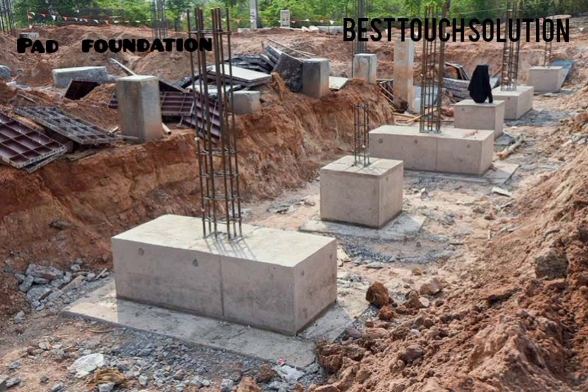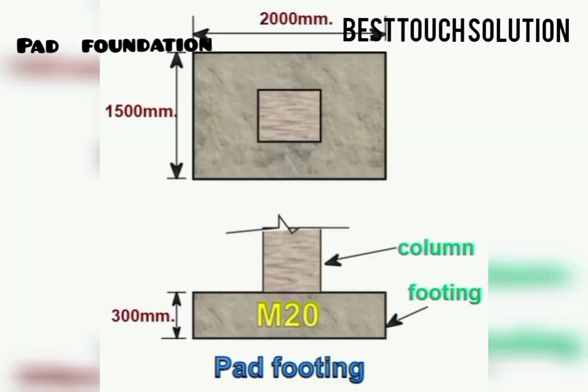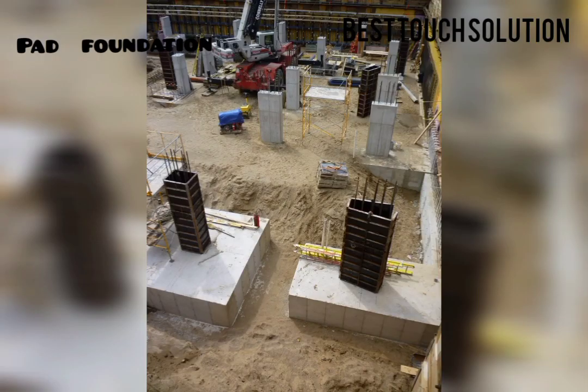Today we are looking at pad foundation. A pad foundation, also known as a pad footing, is a type of shallow foundation used to support individual columns or isolated points of load in building construction. It consists of a single, relatively small, and thick concrete block that transfers the load from the column to the underlying soil. Pad foundations are commonly used for smaller structures such as houses, light poles, and equipment support.